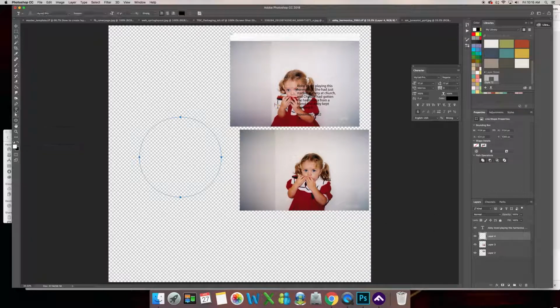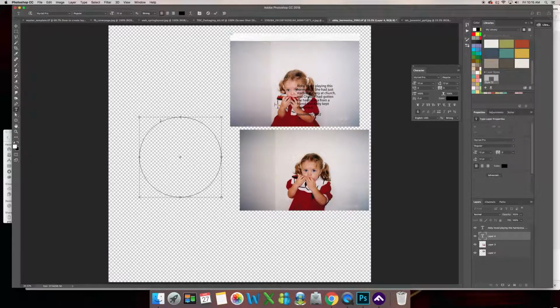Now we're going to choose the T text option. Notice how when we put it over here, it changes to different looks. Here is if we're going to write outside of the circle. Here is if we're going to write inside the circle.